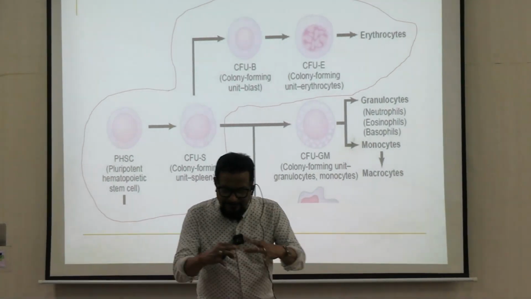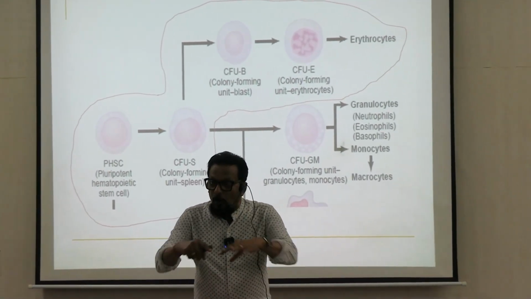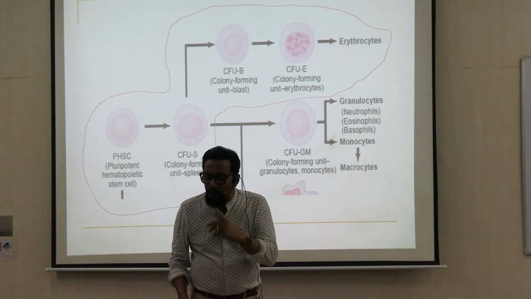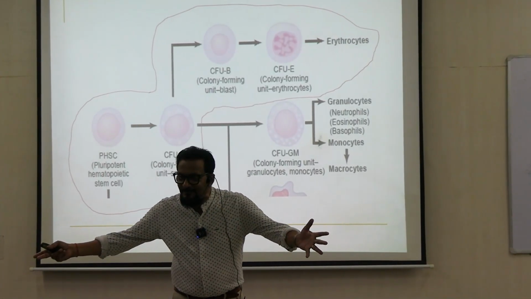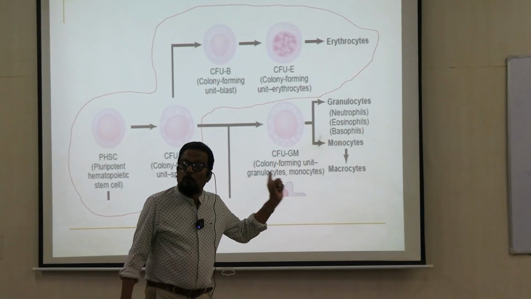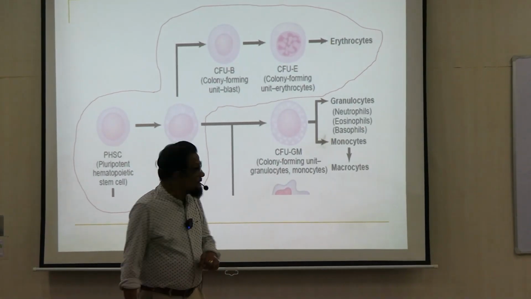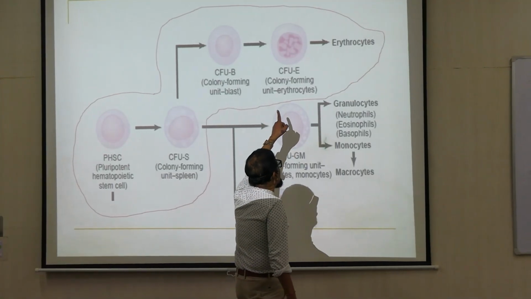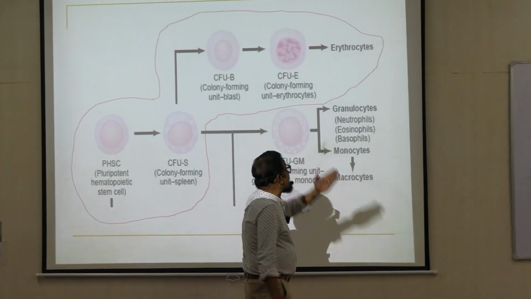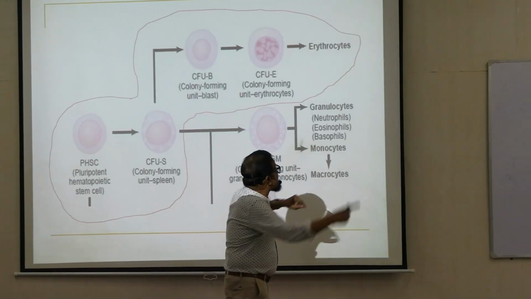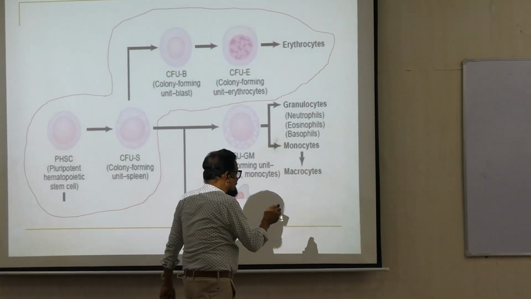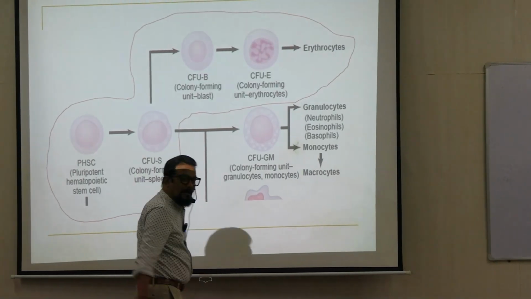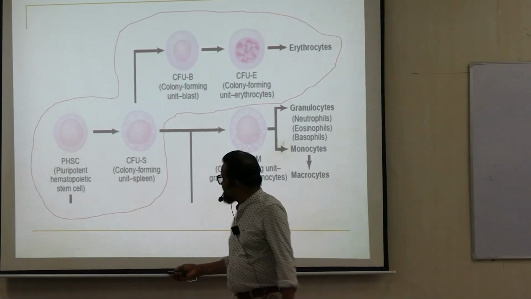When these cells are kept in a medium and all factors for development are given, then a lot of RBCs are generated. That means they form a colony of erythrocytes. So this is said to be the colony forming unit erythrocyte, and by different stages they produce erythrocytes. This is not a single step. Multiple steps are involved. Let's see the sequence.